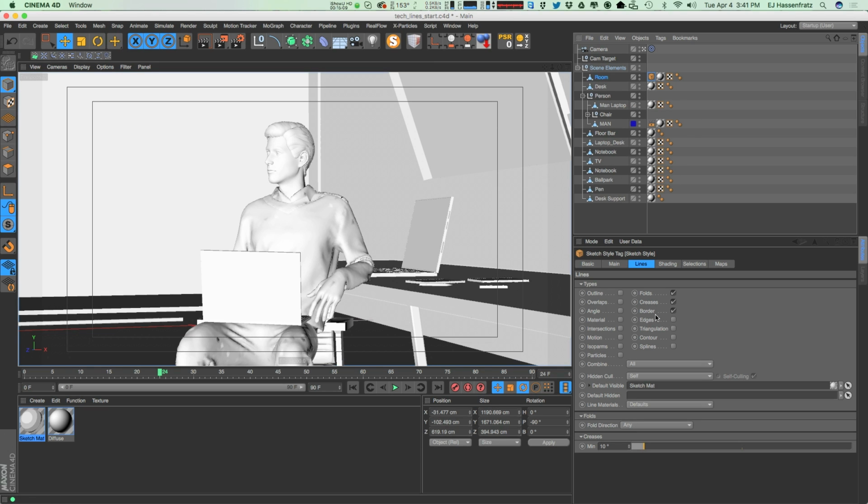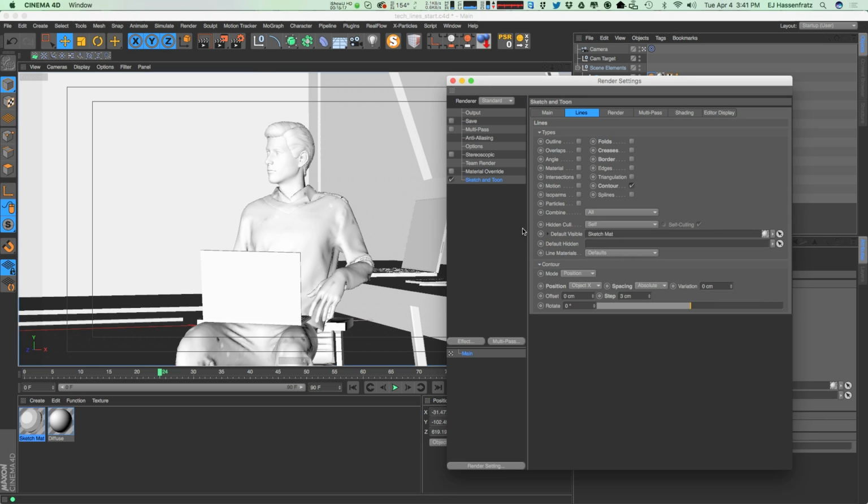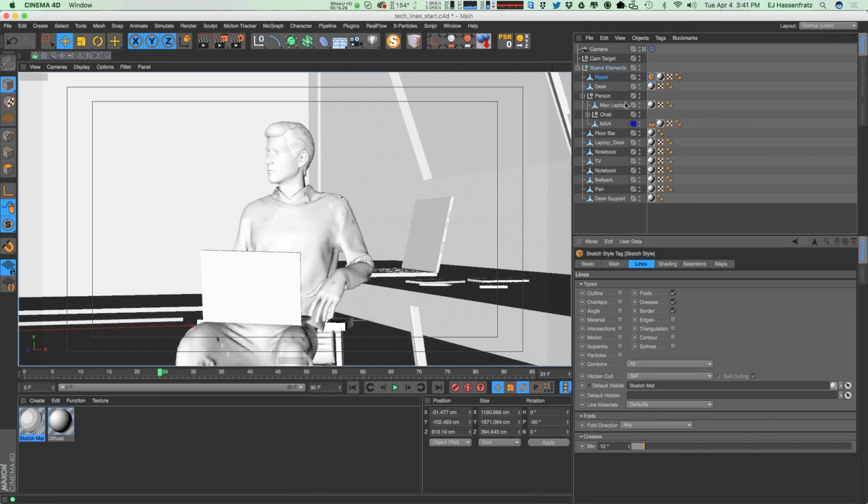This allows us to control the sketch lines and the sketch properties on an object level versus the scene-wide level that it was being applied with our main effect here. Everything going through here is applying globally, but we can apply different types of effects locally by applying these sketch style tags.